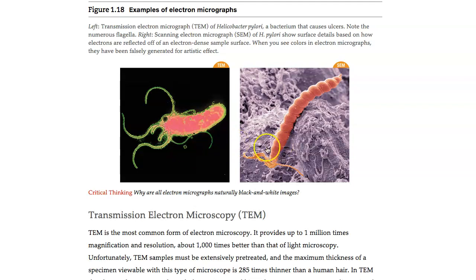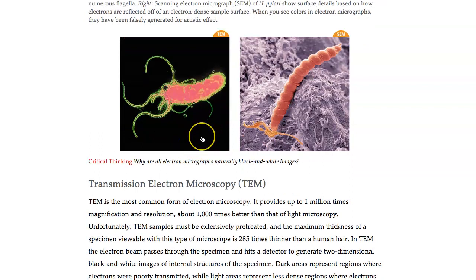And here you see two types of electron microscopy. Transmission, which essentially looks at a very thin layer of cells. So you have tools that allow you to prepare a very thin section that allows the light through, and then you stain it, and then the passage of electrons creates a contrasting image that you can visualize.